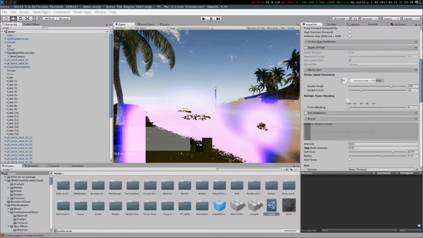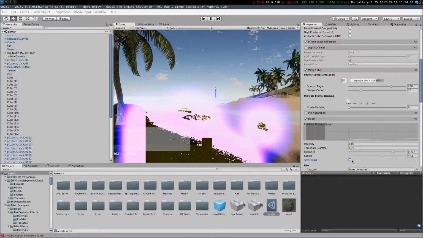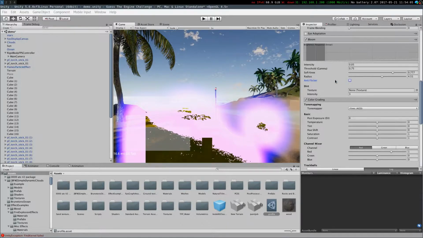I could go with a higher threshold and a bit higher intensity. That would maybe be good. And anti-flicker, you could actually enable anti-flicker. That's maybe better. If you get flickers, just enable this one.